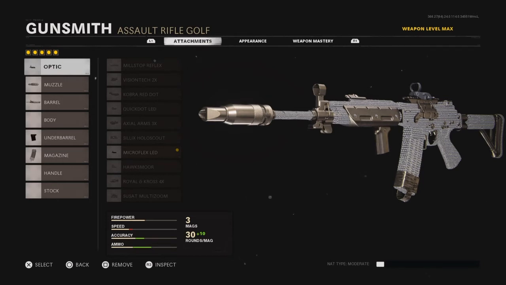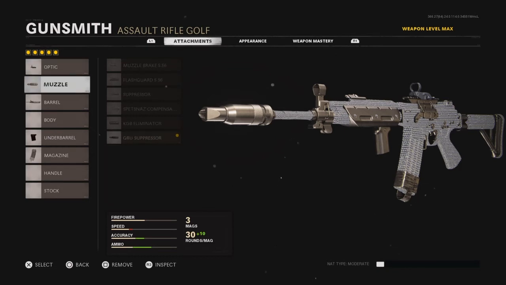And then here is my Galil class setup, my FARA 87 class setup. I have a Microflex LED, one of the best optics in the game. It's very minimal, so there you go. The Gru suppressor, probably one of the better suppressors in the game. Then I have a 19.5 Liberator barrel on there. Kind of a blend of best of both worlds with damage as well as effective damage range. Moving on to the grips, I have another infiltrator grip just to help me out with the speed of the weapon, and then I have a 40 round speed mag as that magazine attachment.